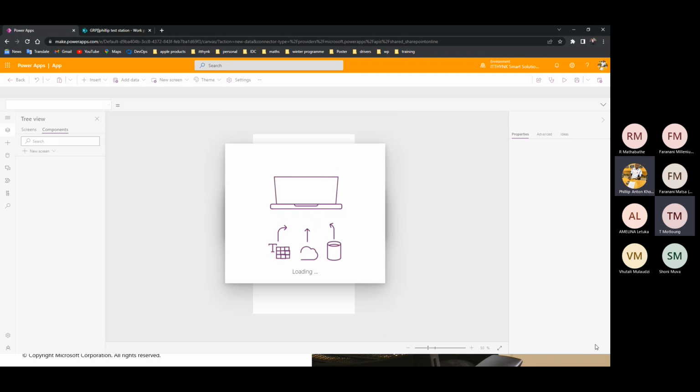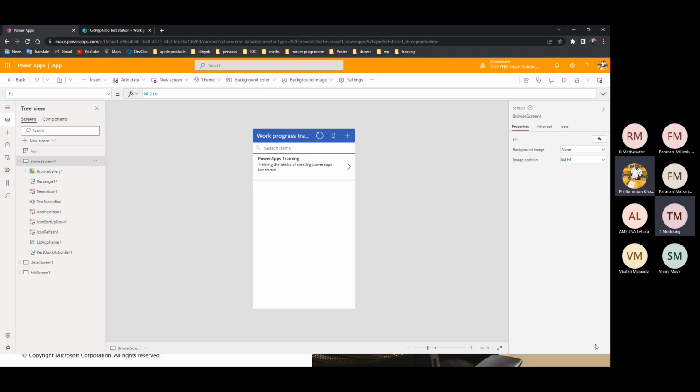So creating it from a data source, you necessarily don't need to do most of the heavy lifting. Most of the heavy lifting will be done by Power Apps itself. It will create an application that has a view, and there we have it. They didn't even take time, right? So we have our main view. This is where we will have all our work items.